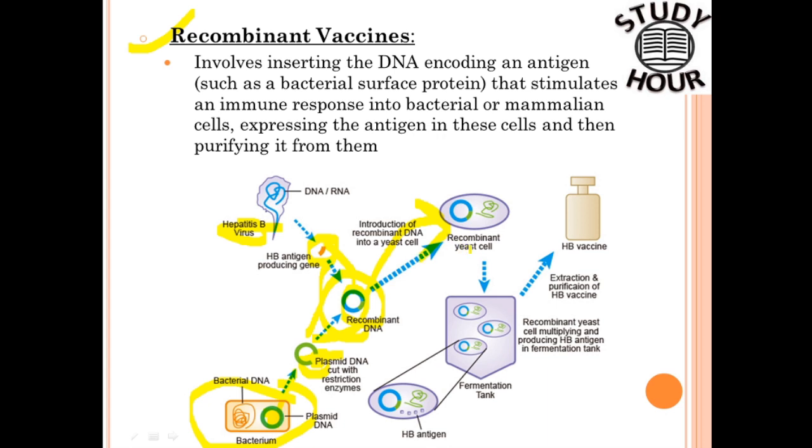Okay, in this you can use yeast cell. So it will use yeast cells mechanism and will produce HB antigen, which will be protein. Okay, this reconstruct will produce mRNA, then these mRNA will produce protein using the process of translation. Okay, now these HB antigen proteins, they will be purified from this and then will be used as HB vaccine. Okay, they will be used as antigen into the hepatitis B virus vaccine. Okay, so this is the whole process of recombinant vaccine.